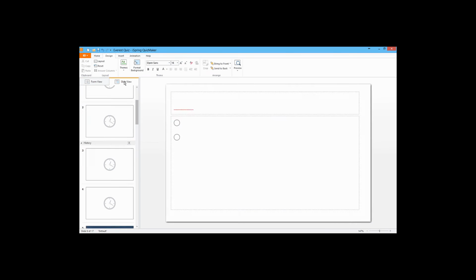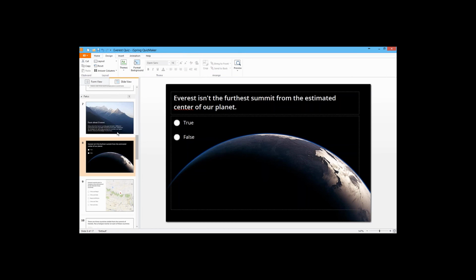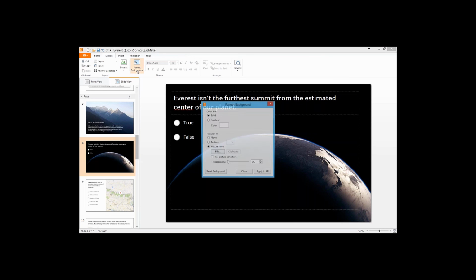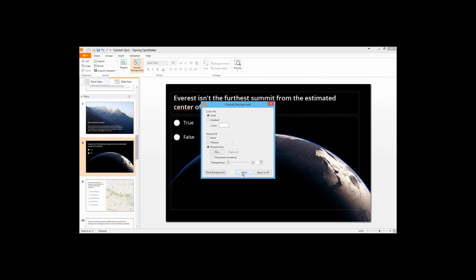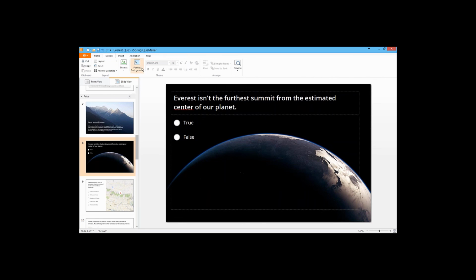Yeah, so if you go over to slide view mode, what you can do is go to insert here, and you can insert a picture. Or you can just insert a full background by going to format background and selecting the picture option. So going to picture, he meant picture on the right, question on the left, for example. Ah, picture on the right, question on the left.